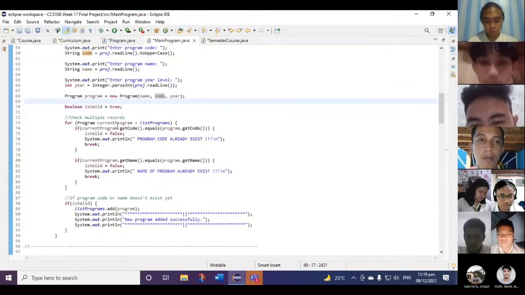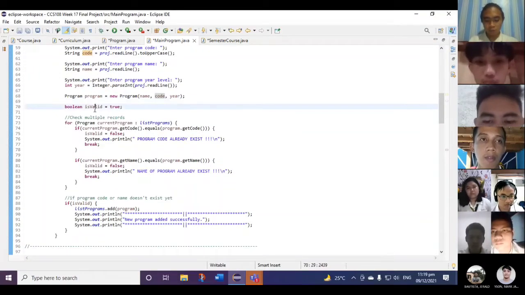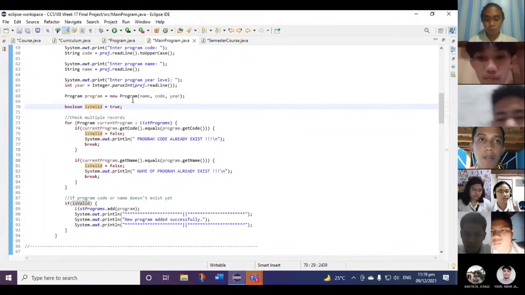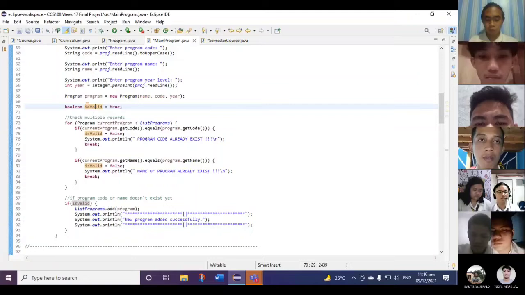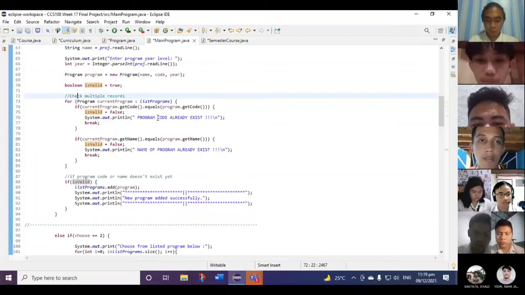So next is the boolean statement, which boolean is the object name of boolean isValid, which is equals to true. So check multiple records. So we're checking the multiple records.